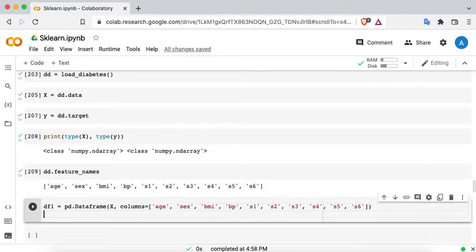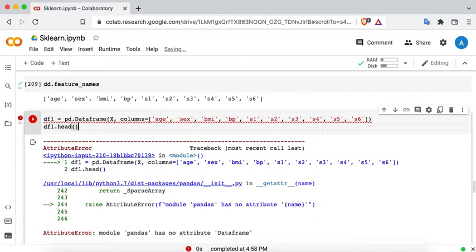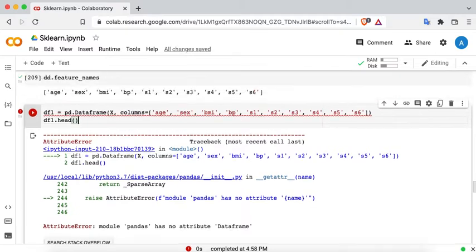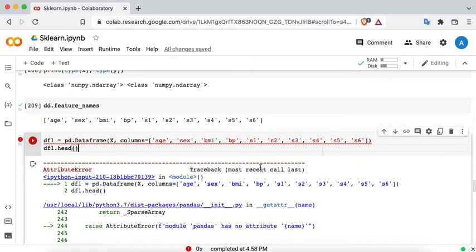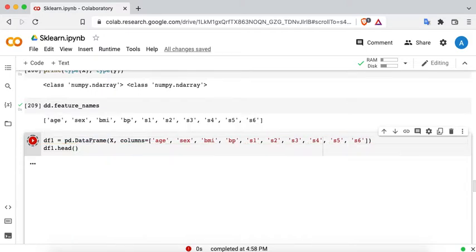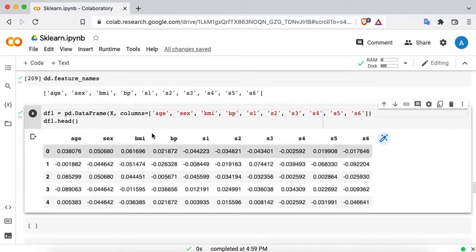Okay, and I'm going to check the first 5 rows of this data frame. Here DataFrame should have a capital F, and there you go, I got this df1.